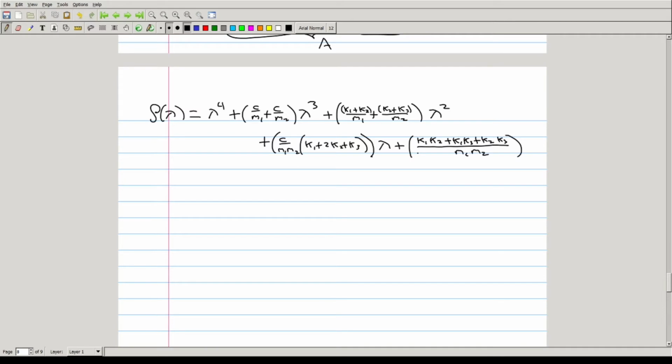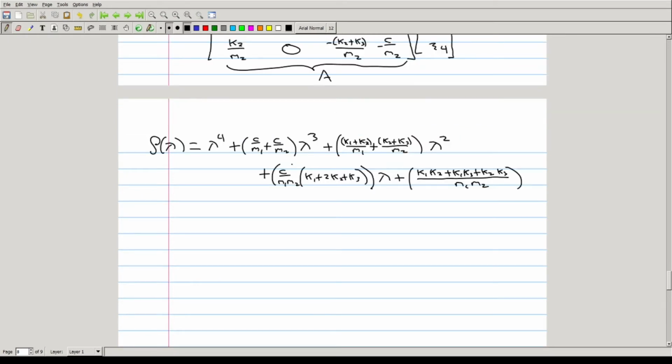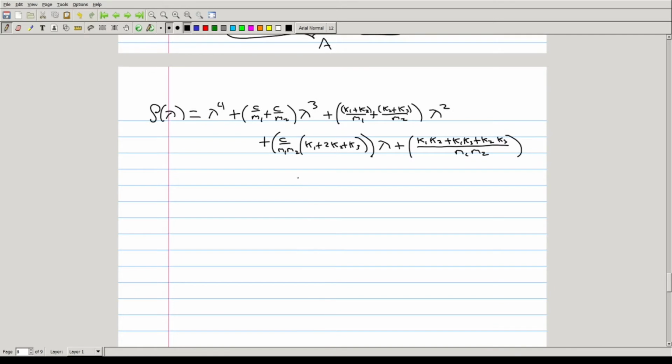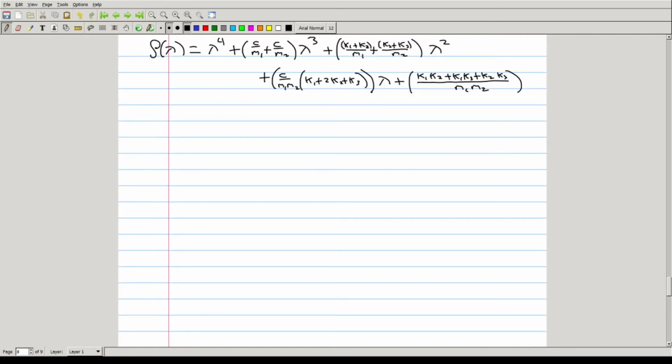And I'm not going to go through and try to solve for the roots of this characteristic polynomial in general, because it'd be way too long. Even this calculation takes a little bit of time to get through. But the idea is that for a specific example, we can go through and talk about what the stability of solutions to the system is going to be. So we'll take that very specific example: c equals k1 equals k2 equals k3 equals m1 equals m2, all of these values equal to 1.